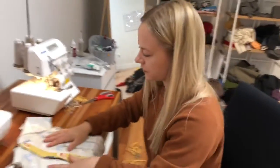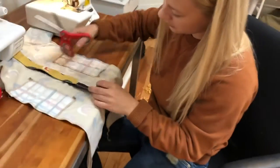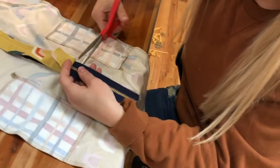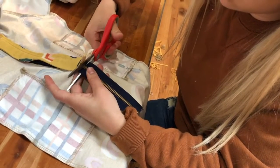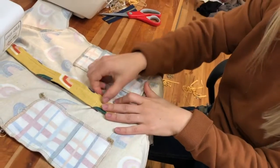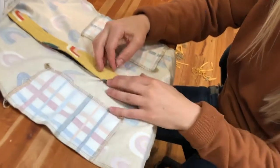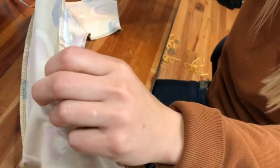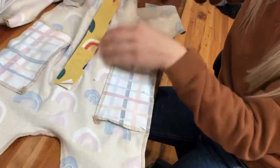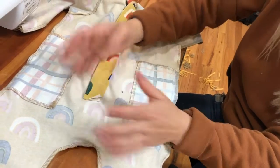Okay, and I forgot to finish this part of the zipper. So after your zipper is inserted, you might have an excess length at the end. You just trim it so it's shorter than the zipper guard. So that covers it. So there's barely any zipper left here. And you can do a little bit of a top stitch from the top to secure around there if you'd like, or you can just leave it as is.